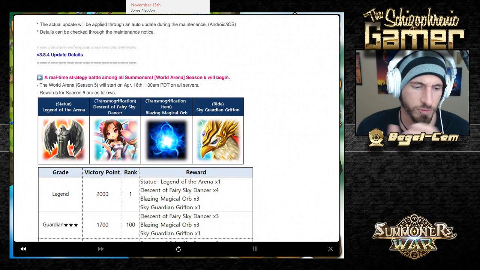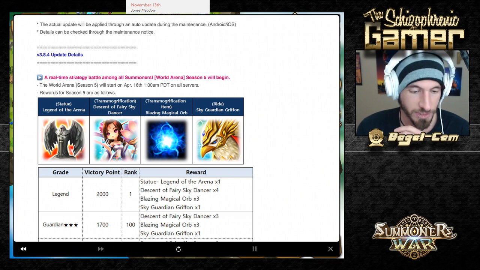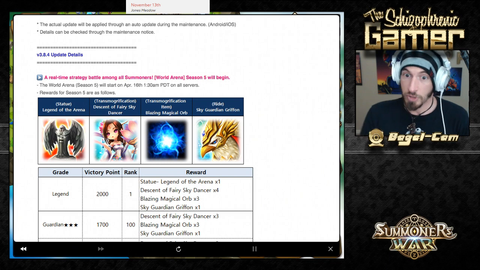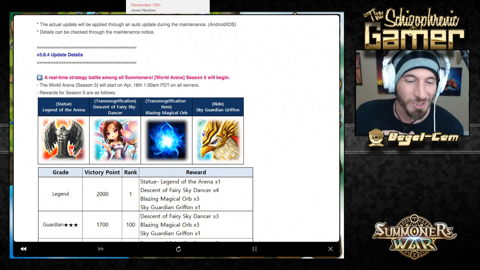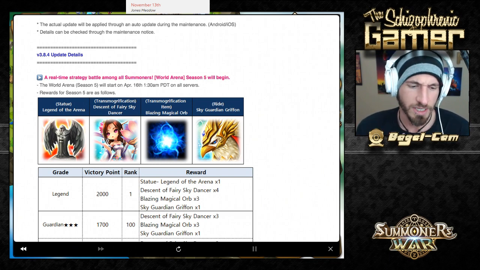Okay, Legend of the Arena. Only one person gets that. Descent of Fairy Sky Dancer for everyone that has Yin Hong that's in Guardian G2, G3. Okay, this is just saying the same thing twice. Guardian G2, G3? Okay, you have Yin Hong. There we go. Transmogrification, Blazing Magical Orb. We'll check that out in a second as well. We'll check out the Fairy Sky Dancer thing.